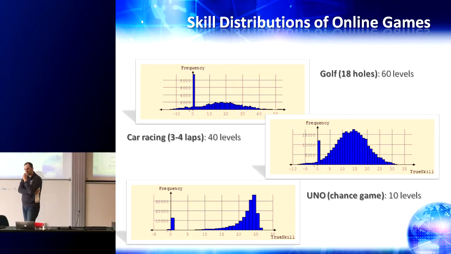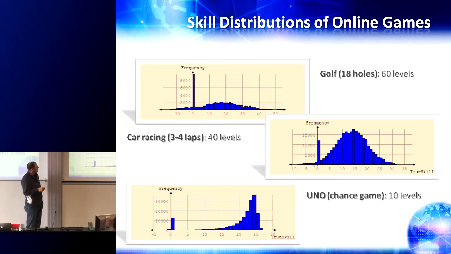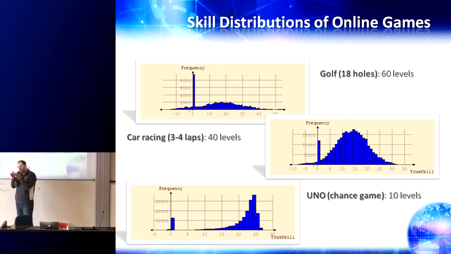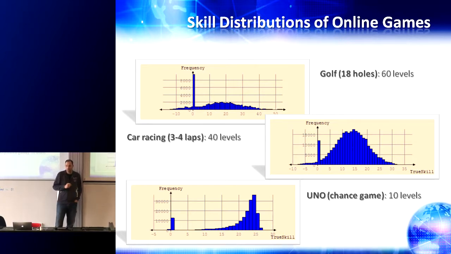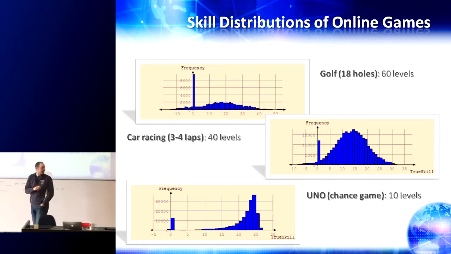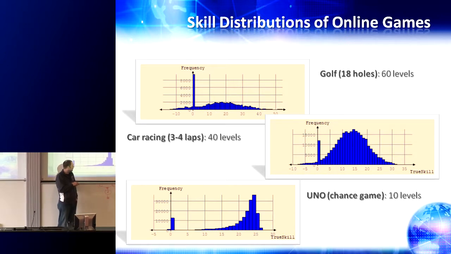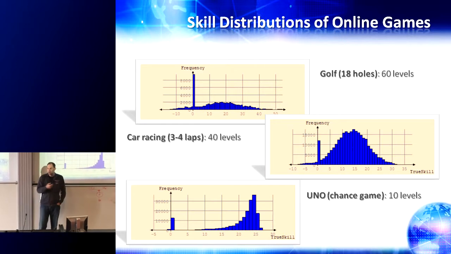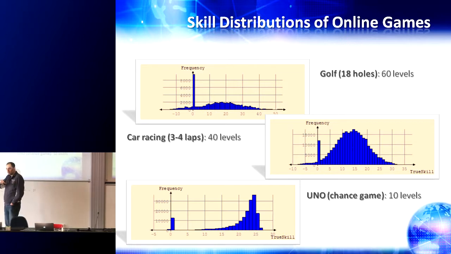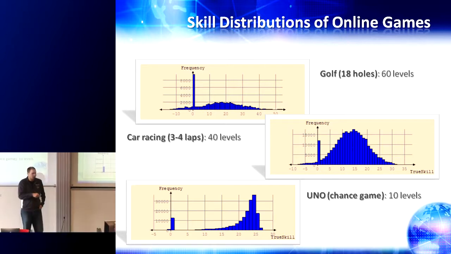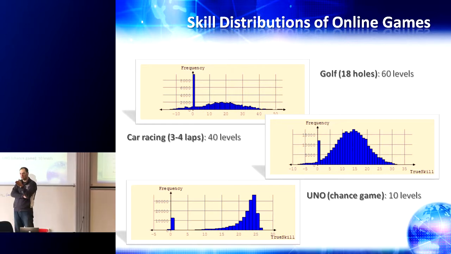We could post-mortem, after a game had been out a few weeks, look at what constitutes a very hard skill game versus a chance game, by examining the empirical distribution of skill estimates. One other application we found intriguing: how did we deal with evolution of skills over time? After every single match, the factor graph we built included a factor connecting a player's skill at time T to their skill at time T+1—my skill at the next time step is distributed around my current skill with some variation, so there's dynamics in skill.